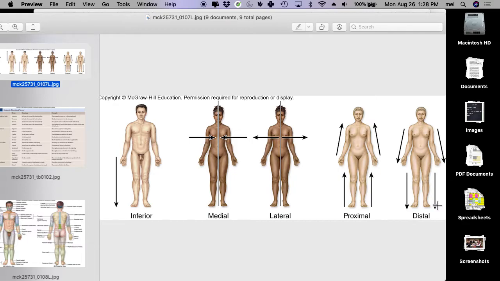So let's do limbs because they're easy first, okay? So my elbow is what to my wrist? Proximal to, but my wrist is what to my elbow? Distal to, yes? Okay. So I don't use superior and inferior for limbs or tubes, it's wrong, right? You use proximal and distal. So let's do it on the leg, or the thigh and the leg. My ankle is what to my hip? Distal. My knee is what to my ankle? Proximal, right? So these, the point of attachment is kind of obvious, right?